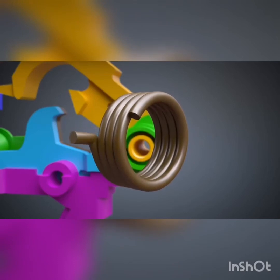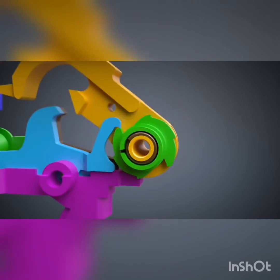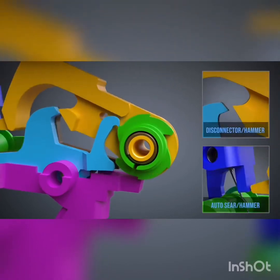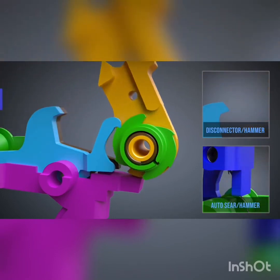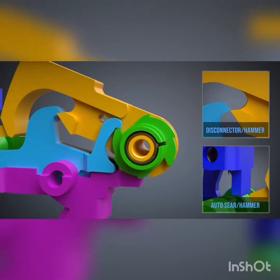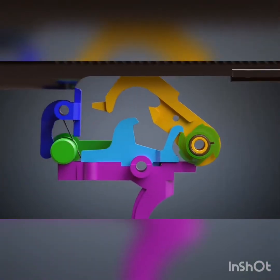So, when the trigger is pulled, the hammer strikes the firing pin. When the hammer is pushed back by the bolt carrier, the disconnector cam rotates thanks to the spring clutch. This is done 3 times until the burst cam follower reaches the stop notch. Because the stop notch is deeper, the disconnector holds back the hammer. So, the trigger must be released to fire again. Let's see it again from the side view.